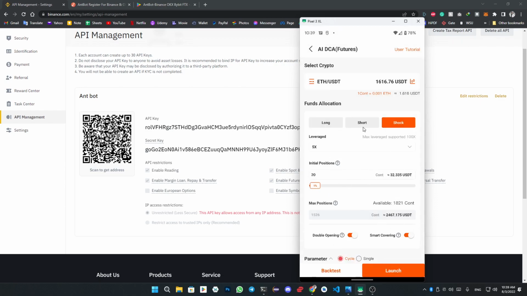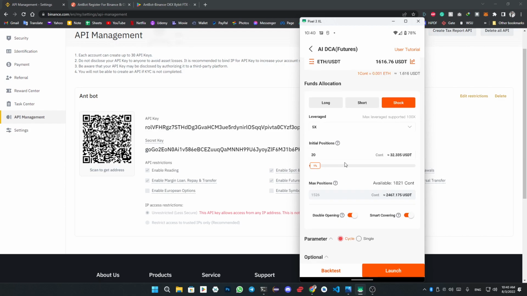You can choose whatever you want, but don't put too much. Your balance will be liquidated to the market. So don't put too much. Just use the default setting for now. For beginners, I would say use the default settings. So as you can see, my account is 1800 and my position is 1500. So I'll leave it like that.